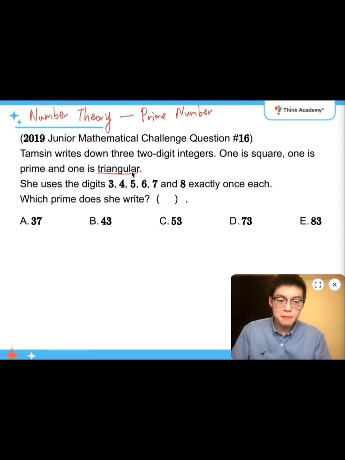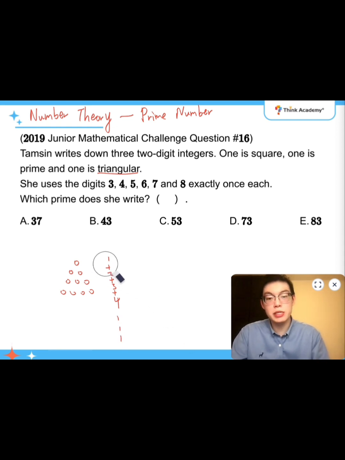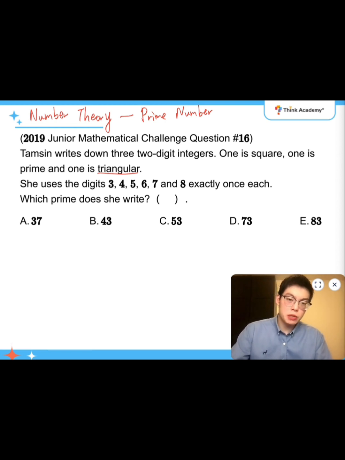or twice tops. So first of all, a triangular number is just 1, 3, 6, 10, and so on. And it can be obtained by adding 1, 2, 3, 4, and all the consecutive numbers. Whenever you stop at any number, the sum you get is always going to be a triangular number, okay? And it says that she is using the digits 3, 4, 5, 6, 7, and 8, once each. So first of all, I would say that the easiest one to start with must be the square numbers, because we are all very familiar with them.